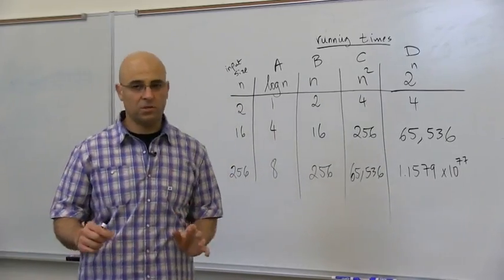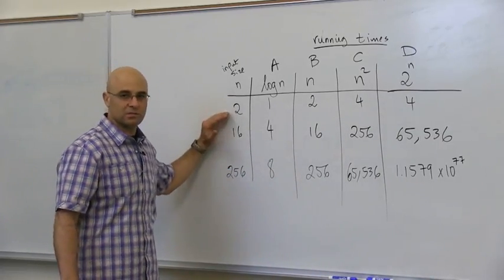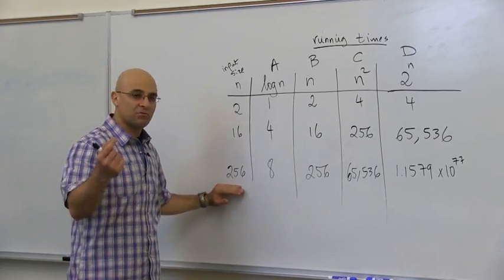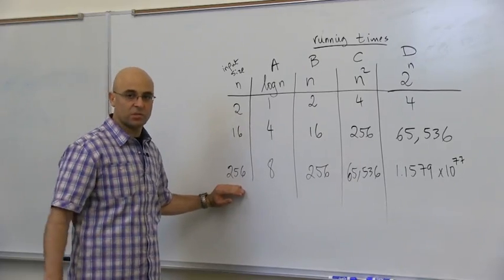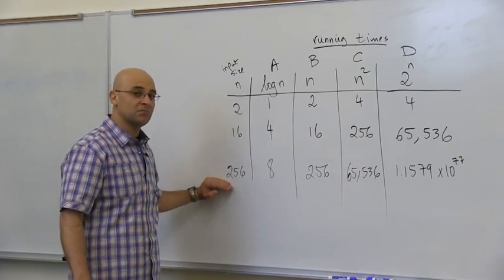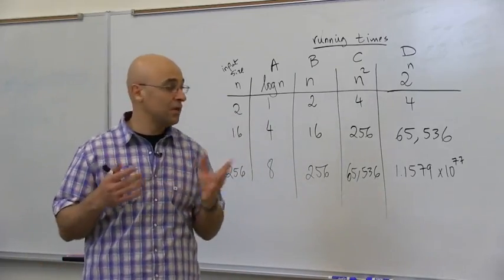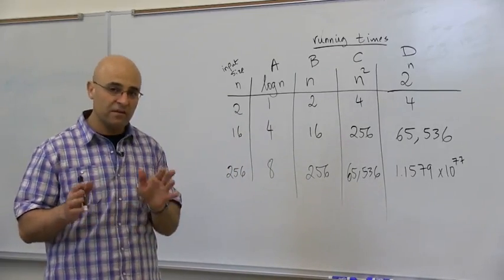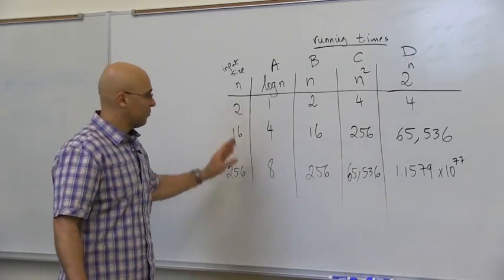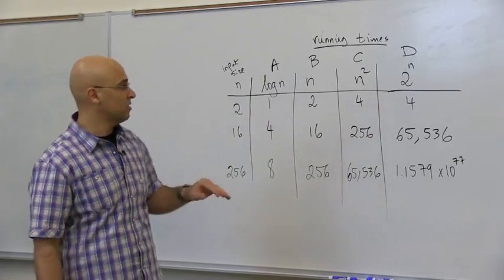Again, let me remind you once again that even 256, which is much larger than 2, is still very small compared to sizes of inputs in real-life problems that we solve computationally. So by any standard, these are still very small input sizes. But for the sake of the exercise of looking at how these 4 algorithms are going to fare in terms of running time, it is sufficient to look at these numbers. Now, for each one of these numbers, I'm going to evaluate the running time function for all algorithms.